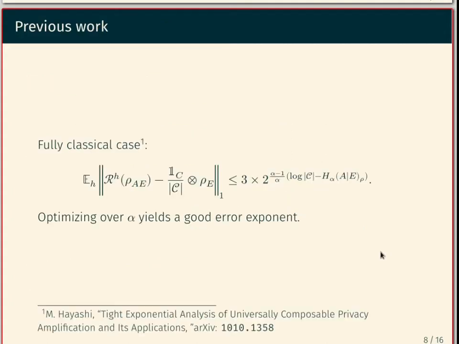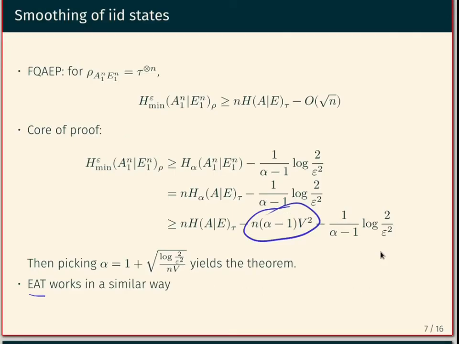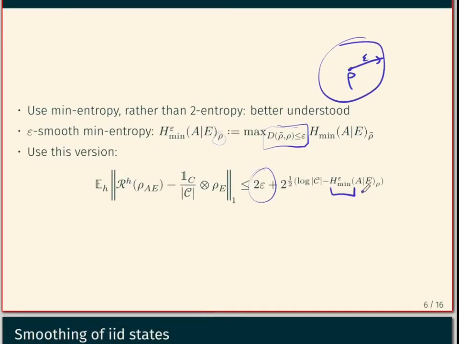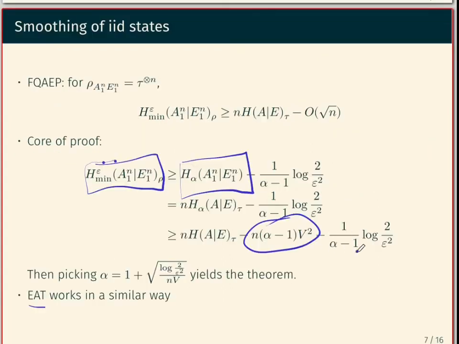Now, what we'd like to do here is to cut out the middleman, so to speak. We're trying to bound this here, the smooth min entropy, to be able to plug it into the privacy amplification theorem. What if instead of doing this, we could just plug the alpha entropy directly into the privacy amplification theorem? What if instead of having something like this here, we didn't have this epsilon term, and we only had a term here that is H alpha directly? That would save us quite a bit of trouble.